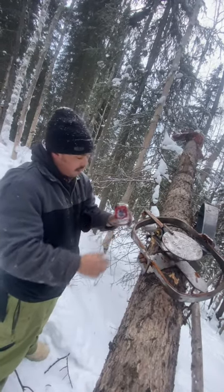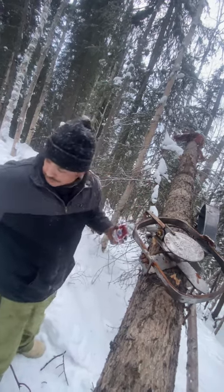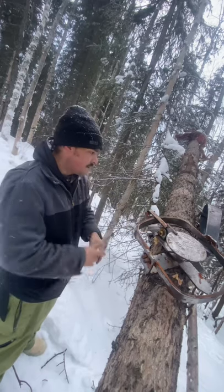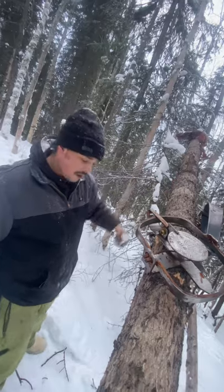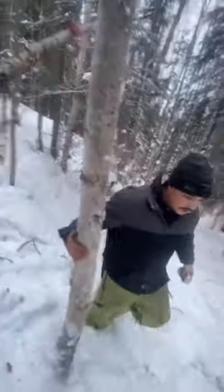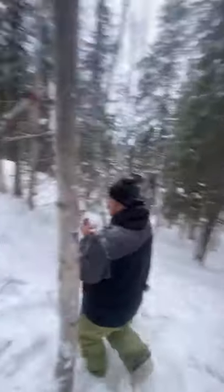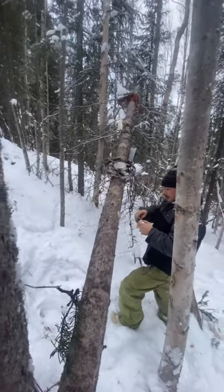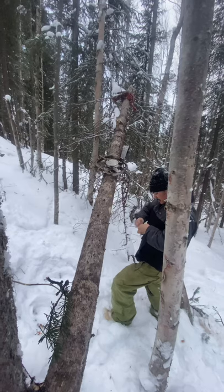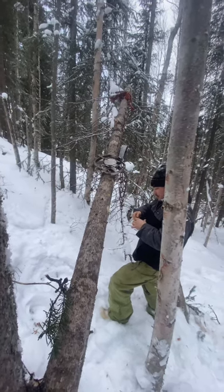So I've got this beer can that I'm going to wire up there, and it's just going to hang and create an eye appeal in case the lure doesn't work that well, or martens just come by and see the beer can hanging there. They're curious, so they'll come by to check it out. Marten are a lot like cats. They're real curious, and anything moving will get their attention.